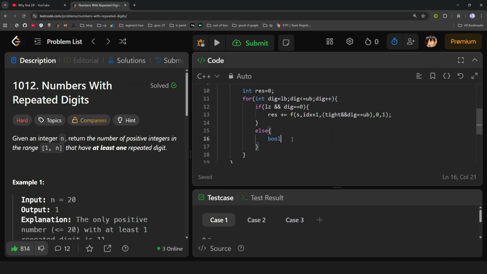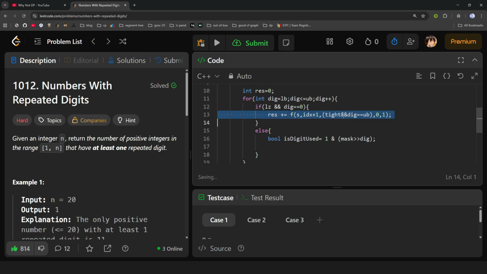And I will check if this digit is already used before or not, right? And how we will check? It's very simple. We will just take the bitwise AND of this 1 and we'll shift this mask towards right by this digit, right? So if this is true, it means that this digit has been seen before. So this is nothing but common maths. You can try out with any example, right? So if this is true, it means that we have already seen this digit before.